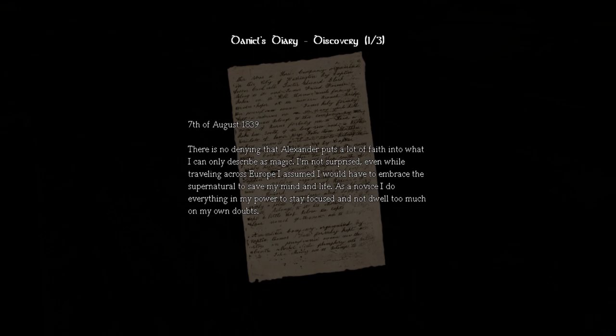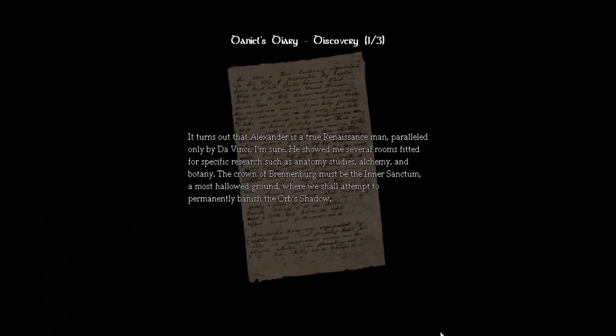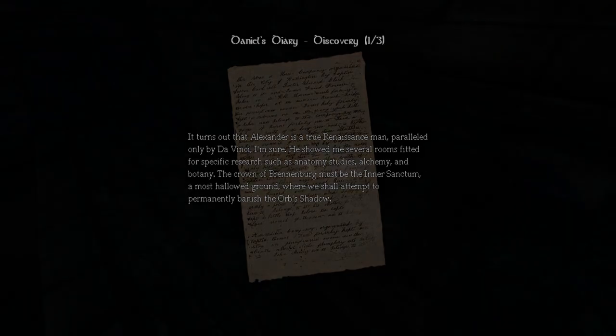There is no denying that Alexander puts a lot of faith into what I can only describe as magic. I'm not surprised. Even while traveling across Europe, I assumed I would have to embrace the supernatural to save my mind and life. As a novice, I do everything in my power to stay focused and not dwell too much on my own doubts. Alexander woke me up early and told me it was time we got started on our work. He was obviously excited to get going, and we headed downstairs to the old dungeon, where he preferred to attempt his rituals. It turns out that Alexander is a true Renaissance man, paralleled only by Da Vinci, I'm sure. He showed me several rooms fitted for specific research, such as anatomy studies, alchemy, and botany. The crown of Brennenburg must be the inner sanctum, a most hallowed ground, where we shall attempt to permanently banish the orb's shadow.